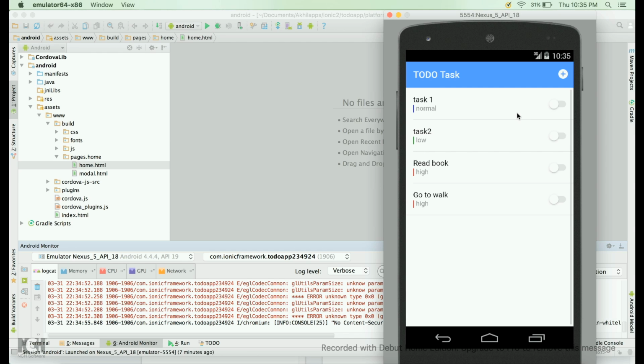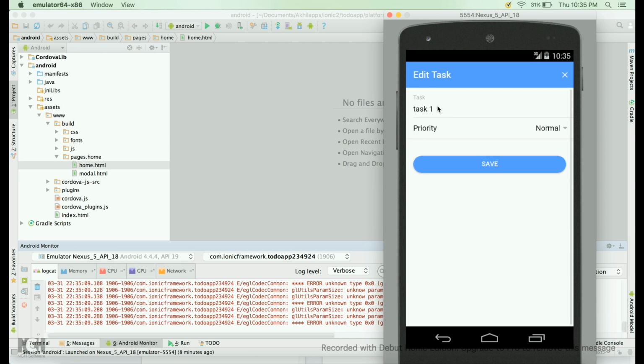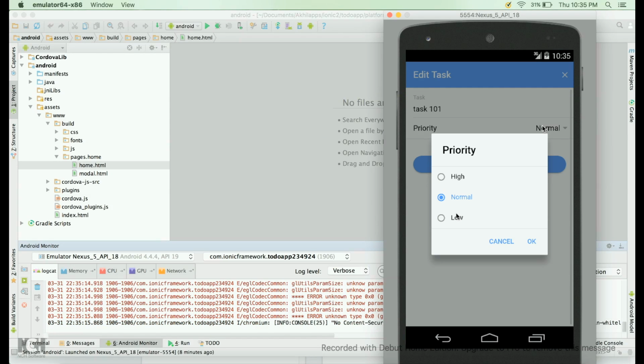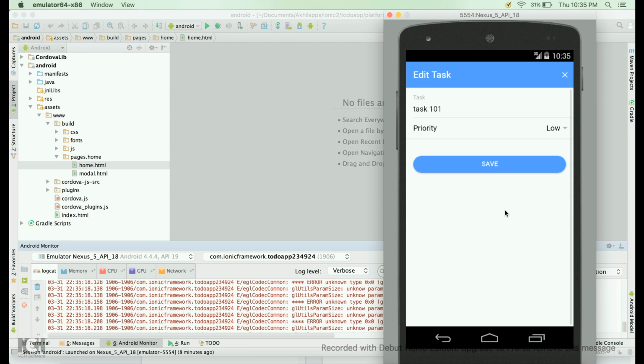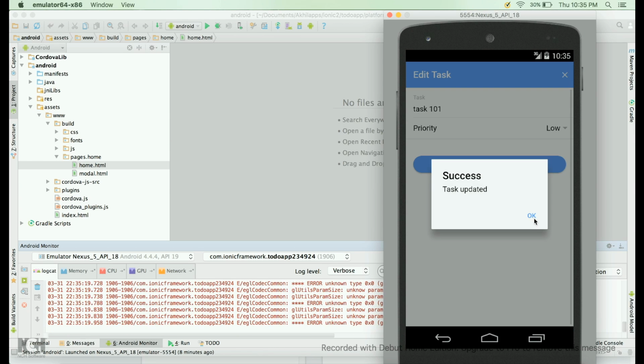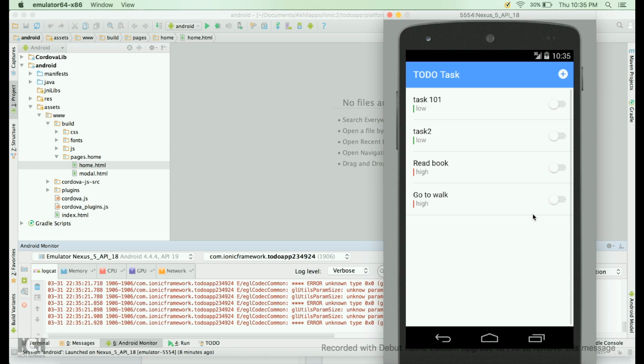So we can edit any task by swiping left. So we will get these two options. Let's click on edit. So here we can say task 101. Let's change priority from normal to low. Click OK. So you can see that our task is updated.